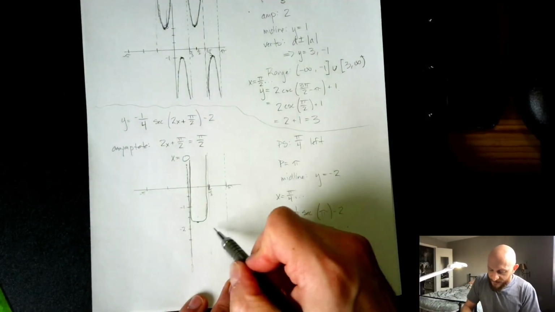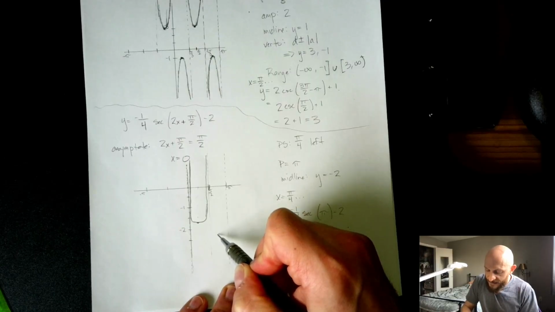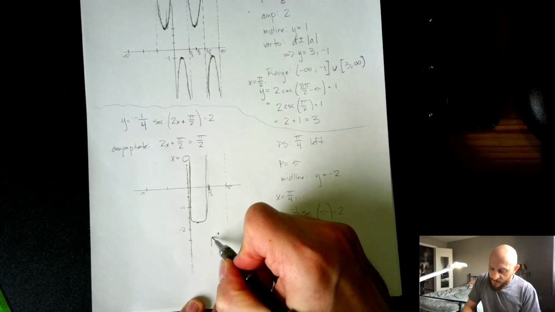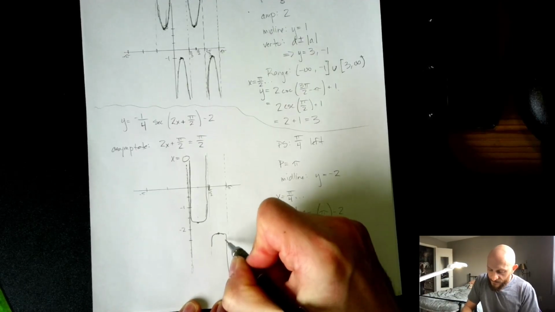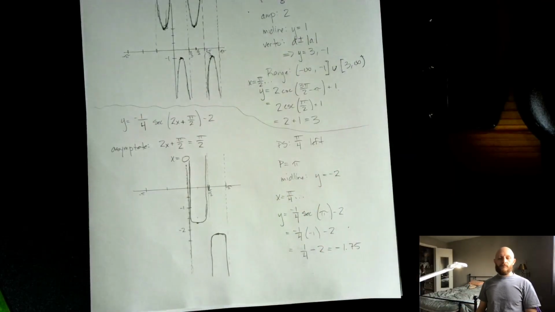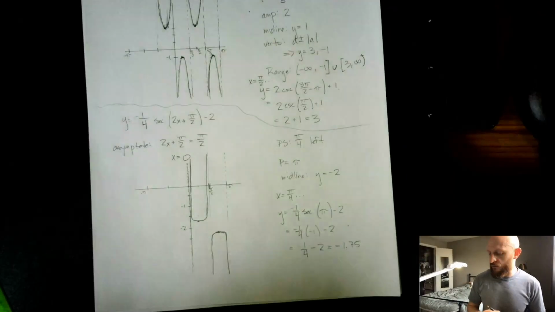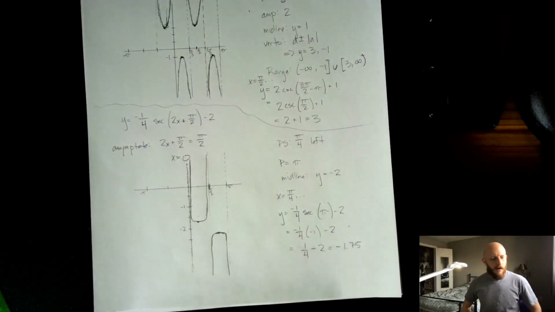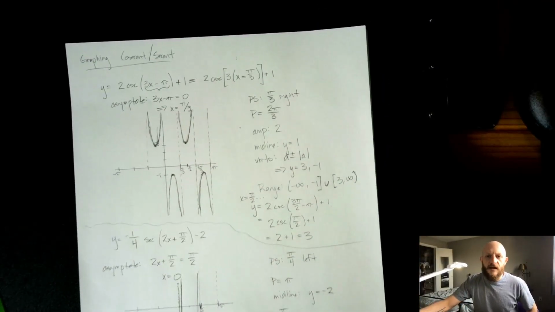Then I know that there will be a downward facing U here, and the downward facing U has a vertex of -2 minus 1/4, or -2.25, so it's going to be right here. Same idea, it's going to be nice and fat near the vertex. It moves through the vertex slowly. So something like that. There's one period of it. Again, you can just keep repeating if you need to graph 2 periods or however many periods you've got. Okie dokie, so that is graphing cosecant and secant given an equation.